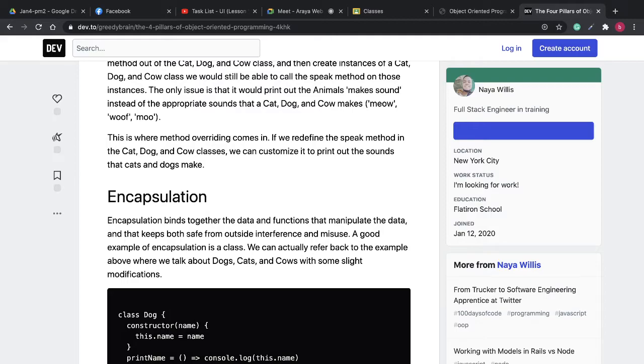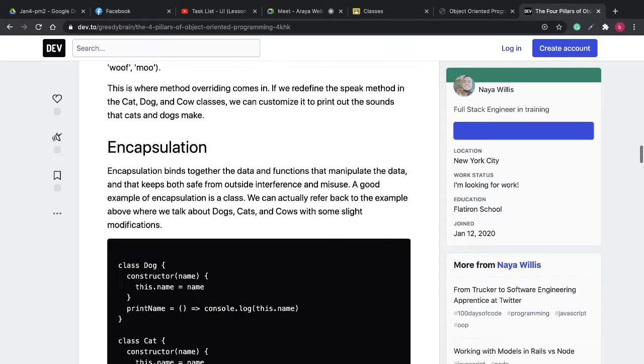So encapsulation binds together the data and function that manipulate the data, and that keeps both safe from outside interference and misuse. A good example of encapsulation is a class. We can actually refer back to the example above where they talk about dogs, cats, and cows with some modification.